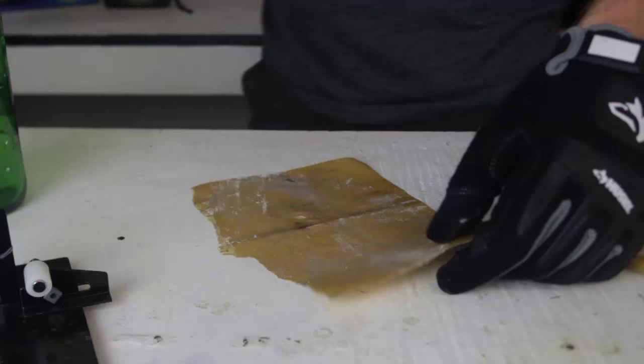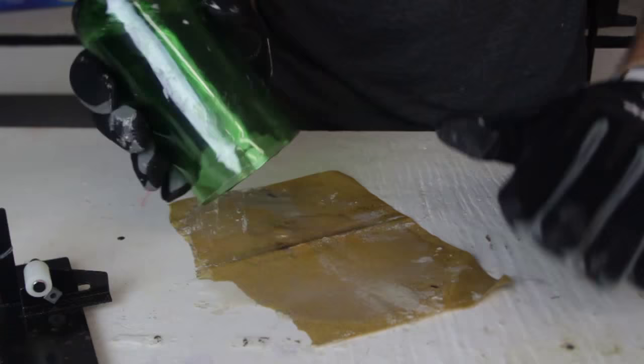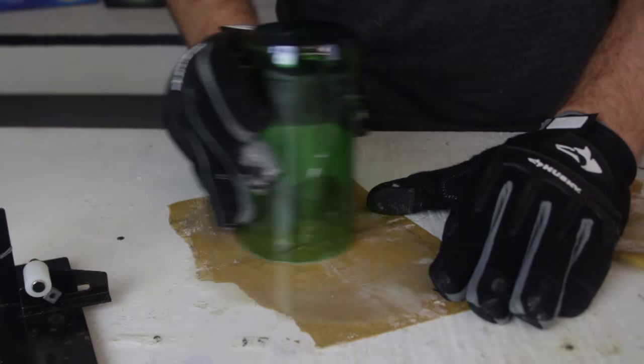We also need water. What I'm gonna do is grab my sandpaper, pour a little bit of water on it — a little too much but it's okay — and then grab our glass, or bottle, whatever. It's gonna be a glass now. Then I'm gonna start sanding it in a circular motion just like that.